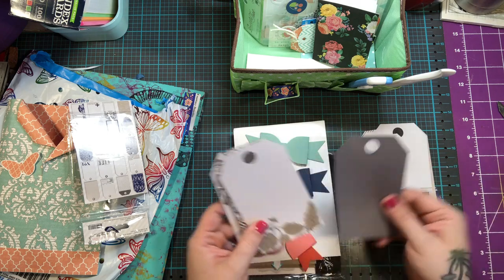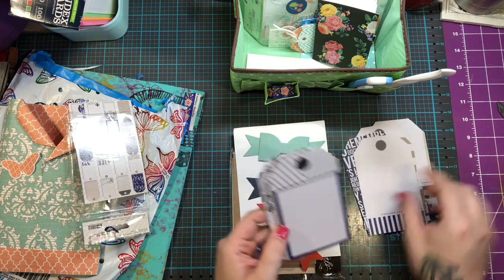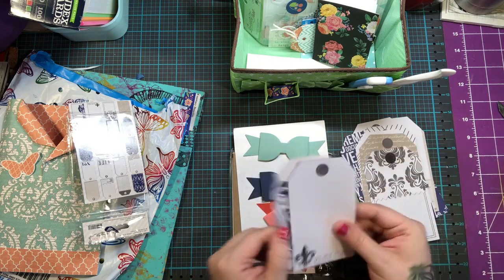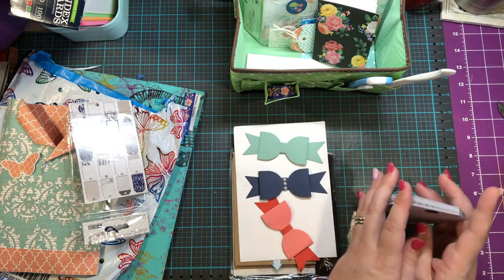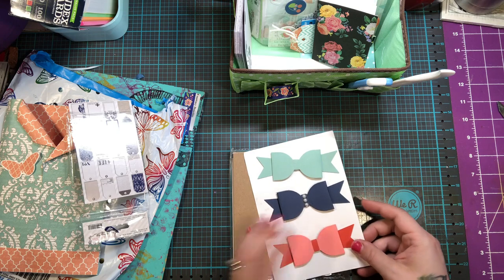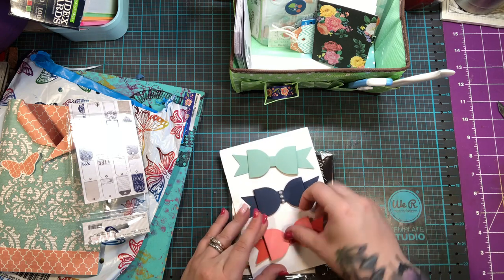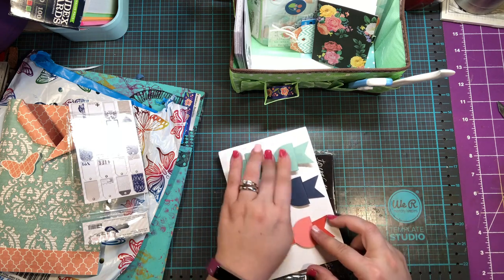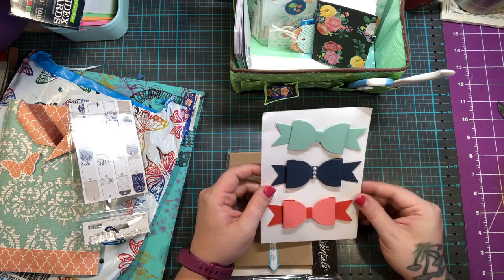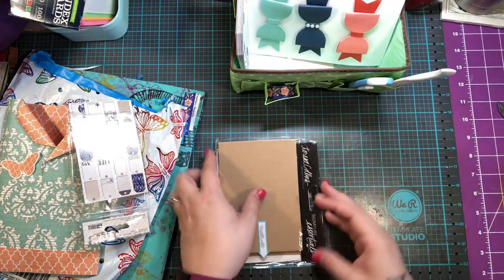Life number 1. I like that one. I like all of these. These are cool. These are nice little additions to Happy Mail, to journals, to whatever. So here's some bows. It looks like she made them, and you have a lot more patience than I do, because if it's more than one cut on a die cut, I don't do it. I got it once. That's it. So, that's cool. I like these. That's very neat. I like my basket.